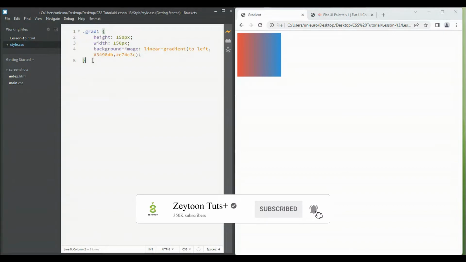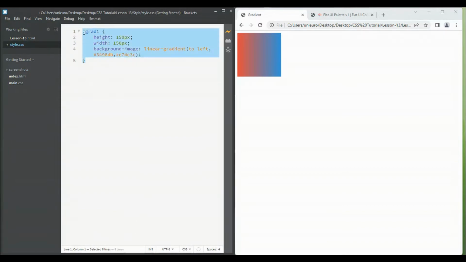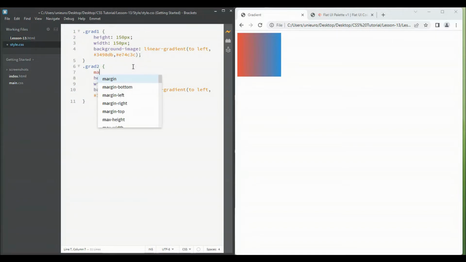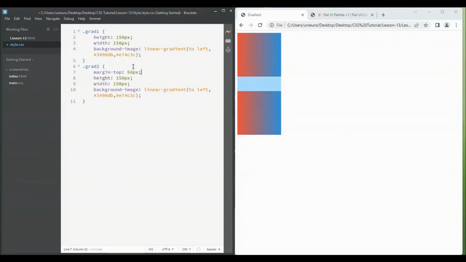Now we want to add the style for our second gradient too. In here, instead of this we type grad2. We only need to add margin top 50px.